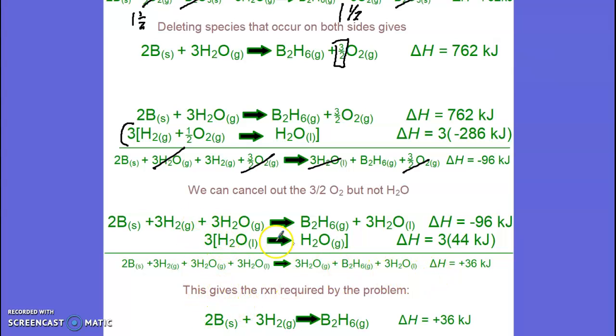And then our last reaction here, add the 4th one, multiplying that by 3. And so here we can cancel out our 3 H2Os on both sides there, giving us, this is just changing the state of matter, so we can cancel out our liquid H2O, so it's in the gas phase. We can cancel those as well. So they all cancel, and so we get our reaction, add the enthalpies, and all happy.